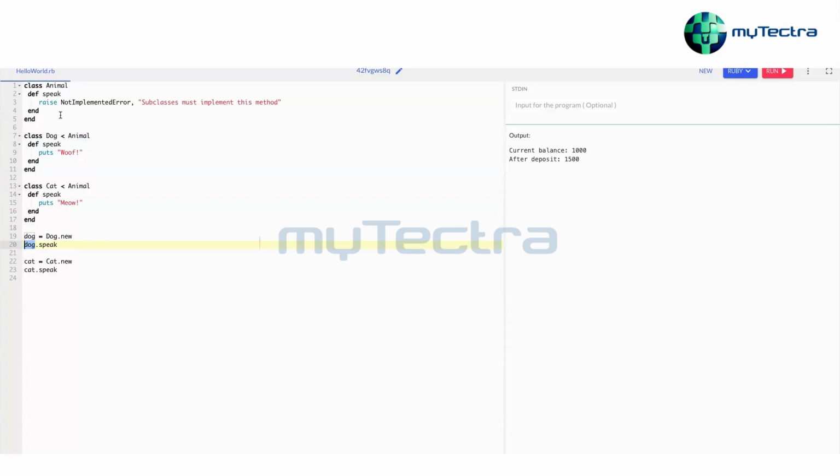And if we call this method, then it behaves as an object of dog, and we can call this method also, then it behaves like it's an object of animal. Right, two activities it can do.